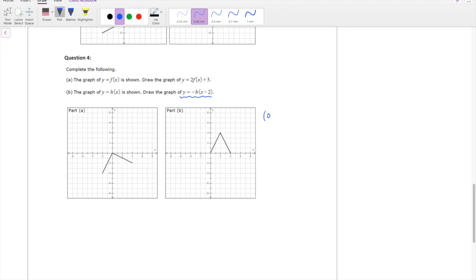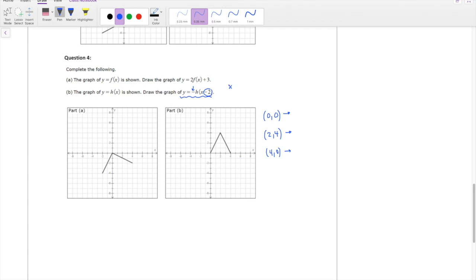I'm going to go ahead and plot these points. Like I said, sometimes I think it's easier to plot the points depending on the complexity, but for some of these it's absolutely acceptable to just be able to visualize it. So just to stay consistent with what I was doing before, I'm going to run through this one this way. So you can do it all in one step once you get the hang of it. Again, the negative on the outside is going to impact the y's, the output. The -2 on the inside, again, inside do the opposite, is going to impact the input.